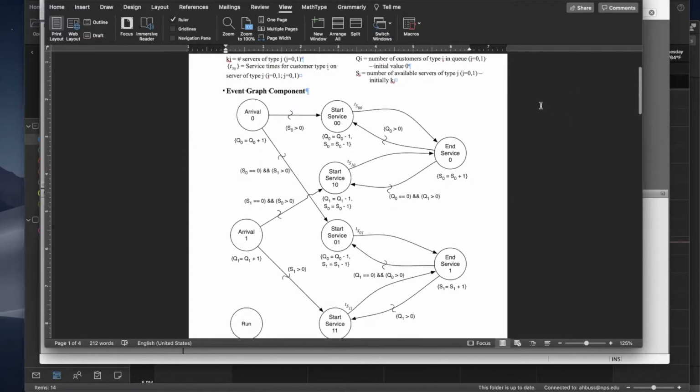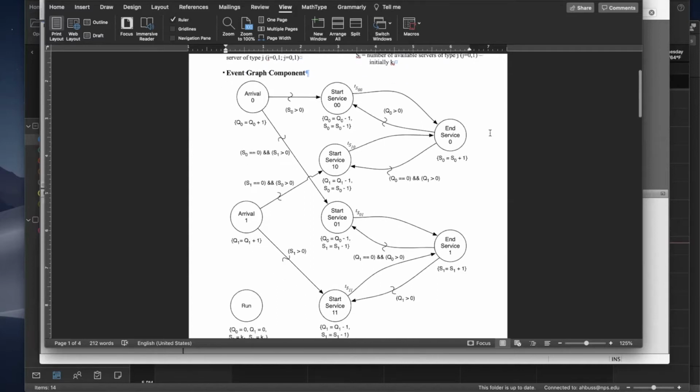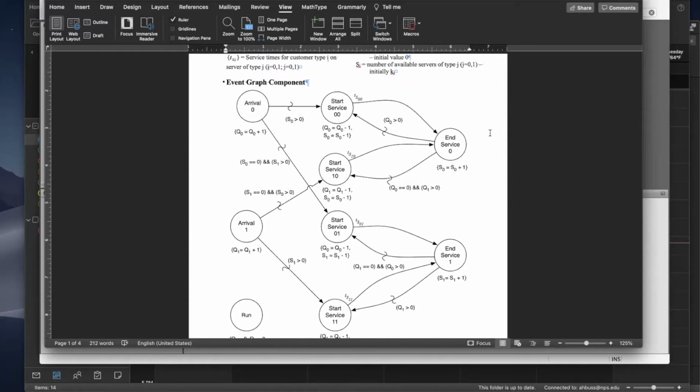The thing is, and this is something where I actually have a bit of a disagreement with the guy who invented these event graphs, one of his motivations was he wanted to take event graphs that had lots of events and somehow collapse them into event graphs with fewer events.